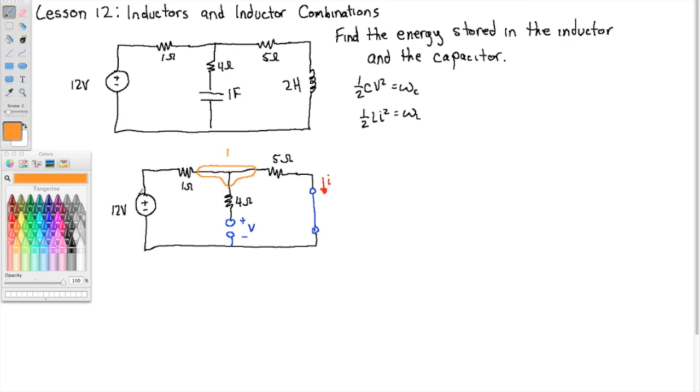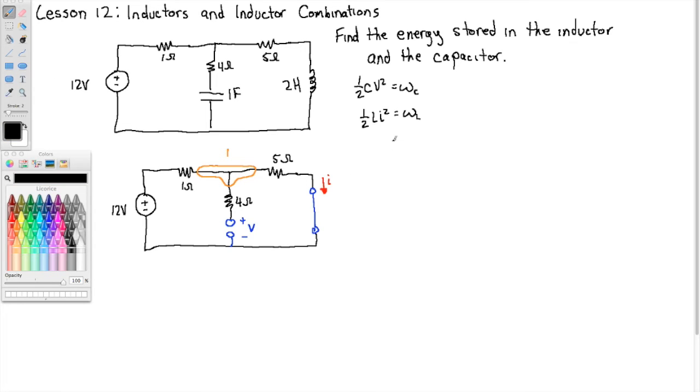Okay, and I have 12 volts across that series combination, right, because this is shorted now. So the current I that leaves the power supply travels through the 1 ohm, it travels through the 5 ohm, and that's the current that we want, and it comes back through the power supply. So this is one big series circuit now. Right? So our lives are simpler because we've replaced the capacitor and the inductor with their models.